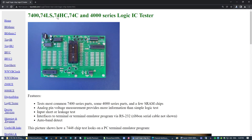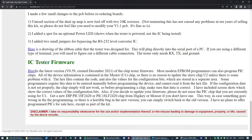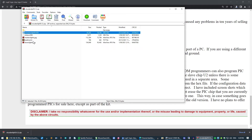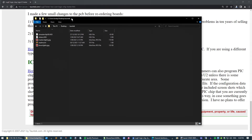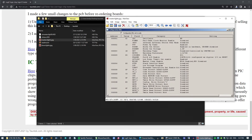The next thing to do is download the new firmware. I've gone to the Tauntech website and scrolled down because the new firmware is at the bottom. We'll click on that to download it, open it, and extract it. Looking at the folder we just extracted the files into: we've got a hex file for the master, a hex file for the slave, and a screenshot of the configuration bits that need to be set in the new PIC microcontroller when we program it. We'll keep that aside because we will need to check it.